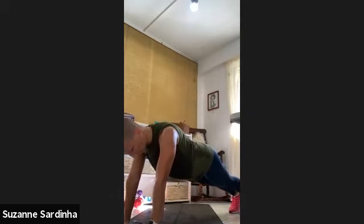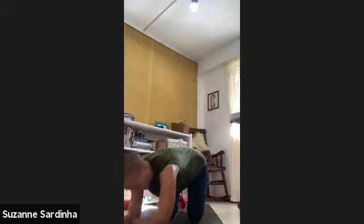We're going down to hover in 5, 4, 3, 2. Come down into hover. Keep that position with the body. Make sure the elbows are under the shoulders. Flatten the back, lift the chest. Come on, heels together, knees together. 5, 4, 3, 2, 1. Beautiful job.